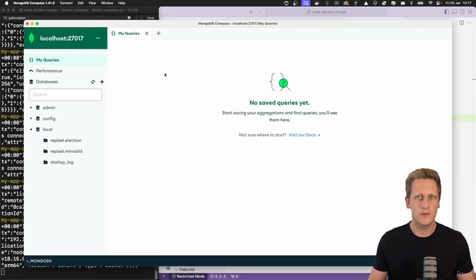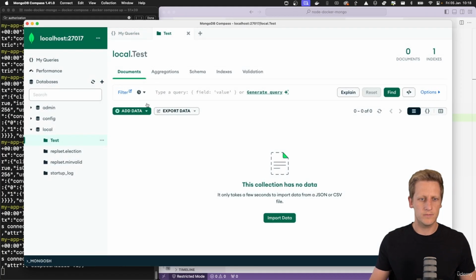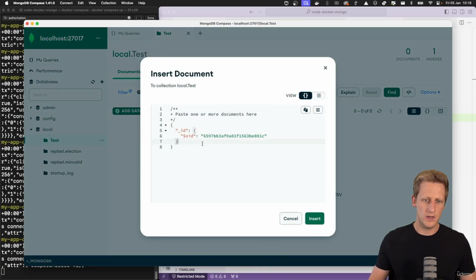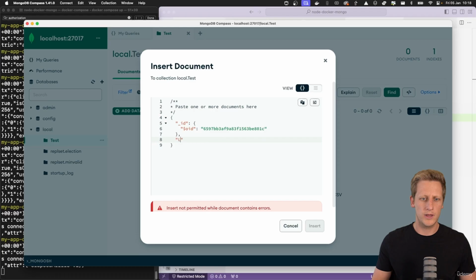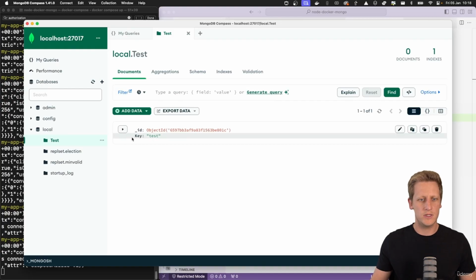If we head on over to MongoDB Compass and create a test collection, you can insert a document with whatever random information you want, and then you'll see we have a test collection with one document.